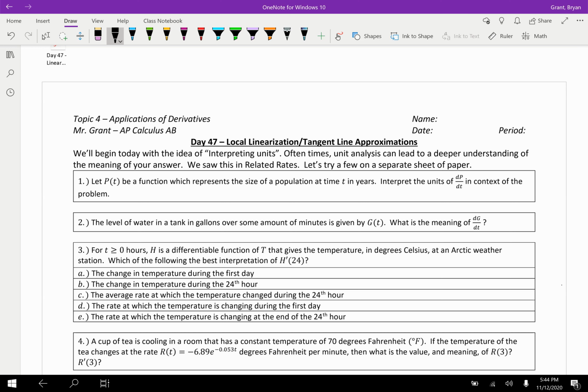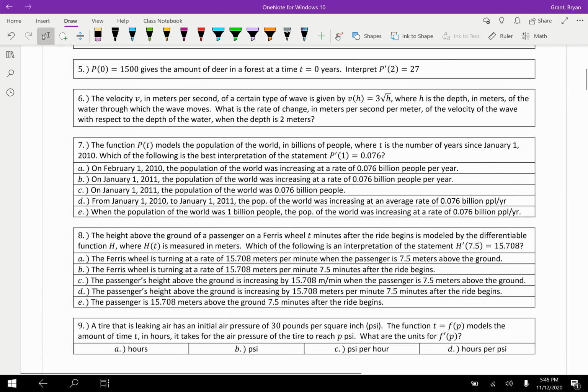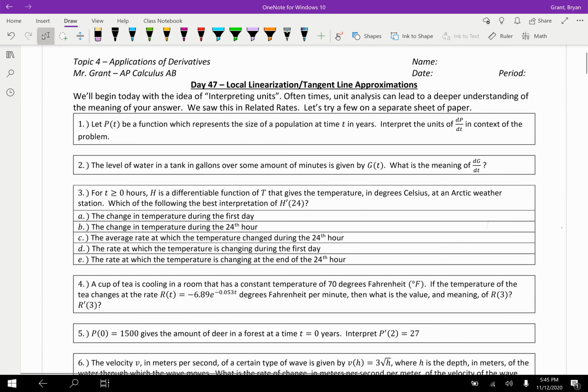And since tangent lines are pretty commonplace, we've done them a bunch, and this lesson itself isn't too hard, I think it's worthwhile taking some time to talk about units. So I have 9 problems on this first page for you, some multiple choice, some short answer. You're going to want a calculator. You're actually going to need a calculator a bunch today. I've mentioned probably every day for the rest of the semester you'll want one.